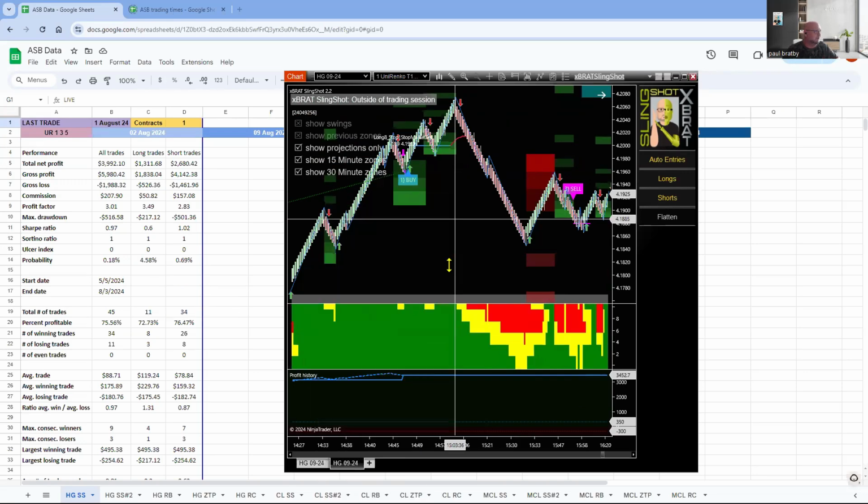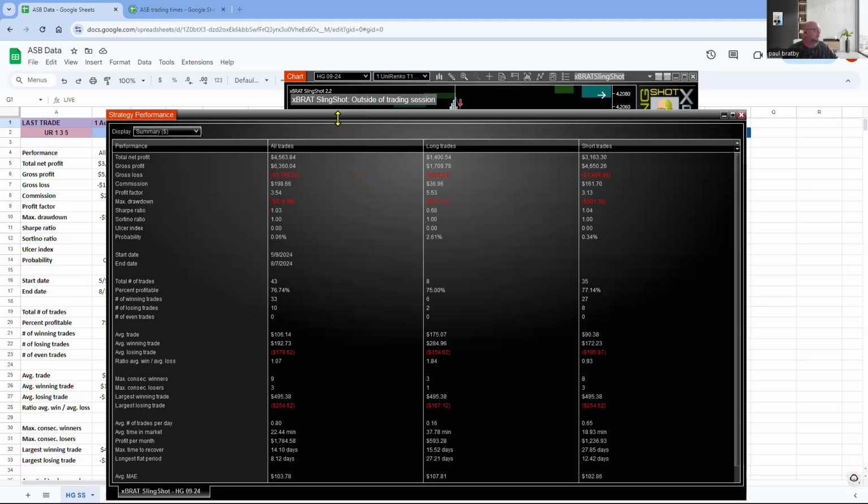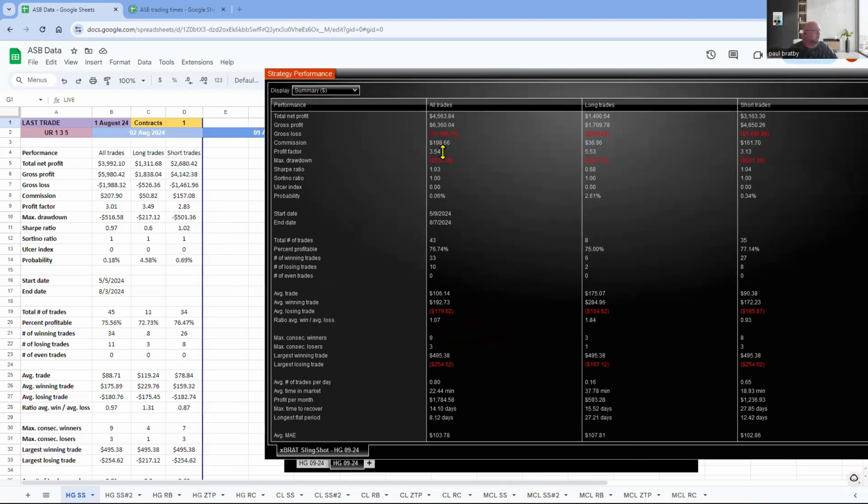I will take this. I will look at those figures. Okay. And I will look at things like total net profit. Maximum drawdown is still $516, which is the same as there. Total number of trades, all that sort of thing. Average winning trades. Talk about the max consec winners, max consec losers, that sort of thing. And if anything has changed out of sync, the data's changed, I will adjust. Okay. And re-optimize and send out the new template.